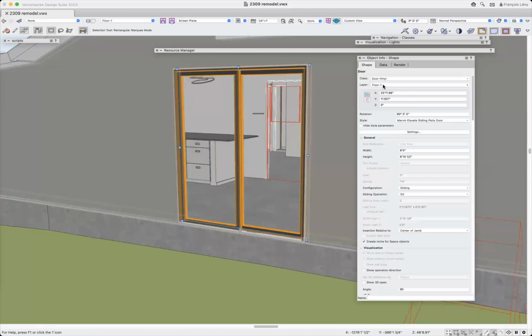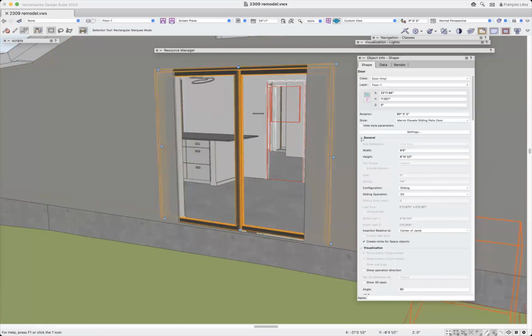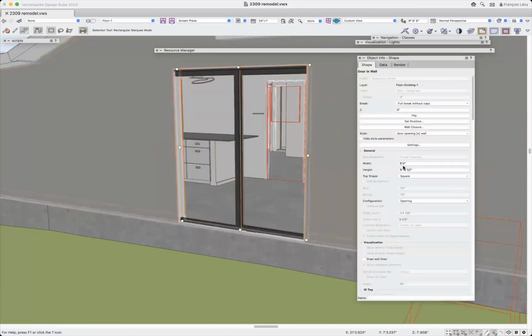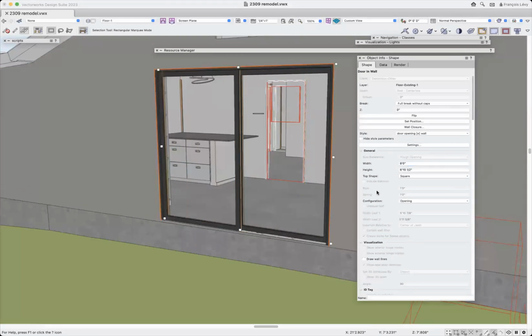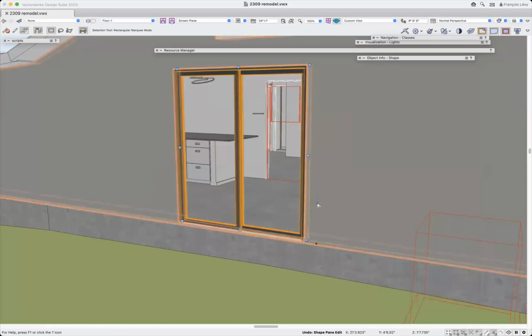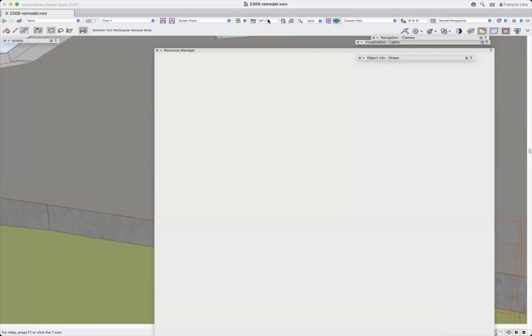It can still be scheduled. It's the correct size and so on and so forth. And if I need to change the door, say from a 6-foot door to an 8-foot door, right? Then I'll need to go back to the demo door and change it to 8 feet as well, so that the opening is the right size for the door. But so it's a two-step process in that sense. But it's a lot cleaner than creating a length of wall just for that door on the new layer.